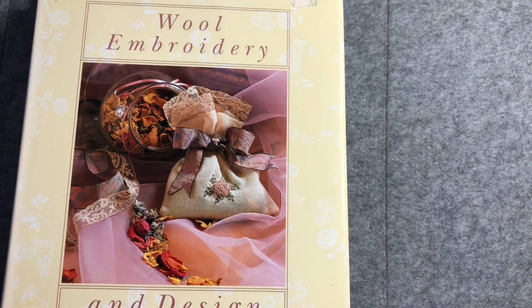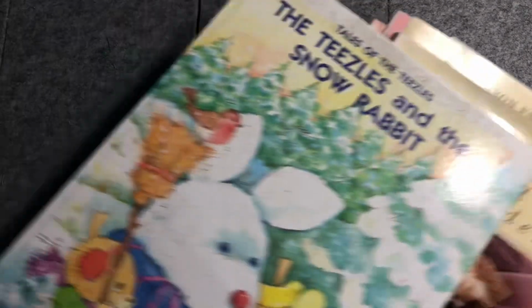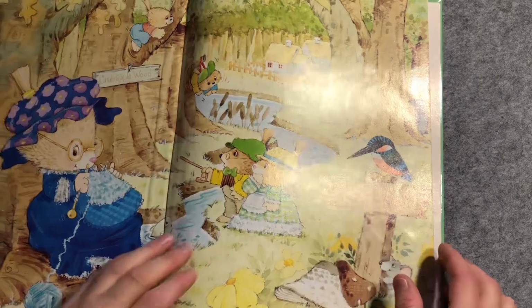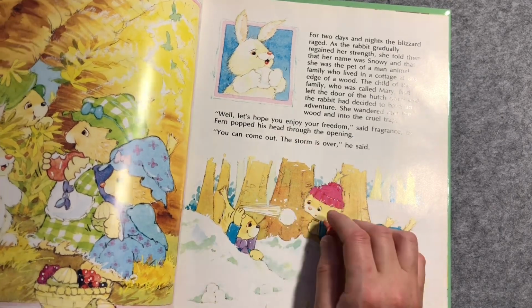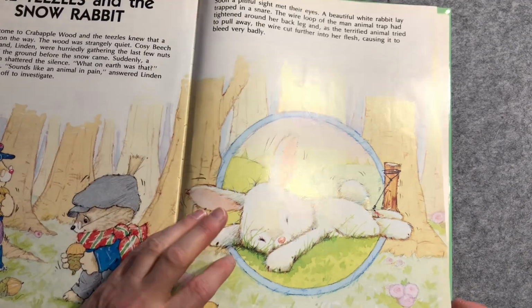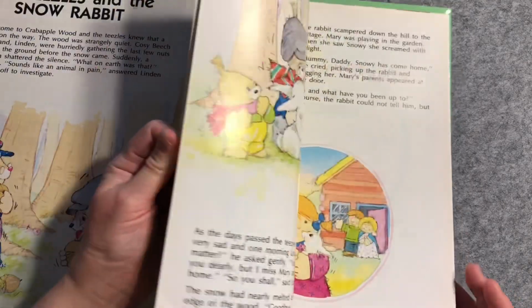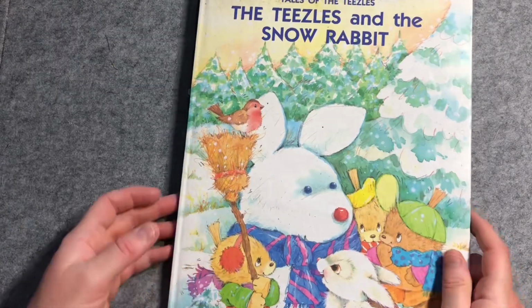And then I got a children's book because I saw on the Last Homely House that they use children's books as the hexagon templates. Now I'm using my small Epiflex ones, but I thought if I did some larger templates I might look to use this. I'll have to see if it's the same sort of thickness that she is talking about in the Last Homely House. But otherwise it's a very cute little book with lovely little bunny images, which might be nice for even an Easter journal or other purpose.